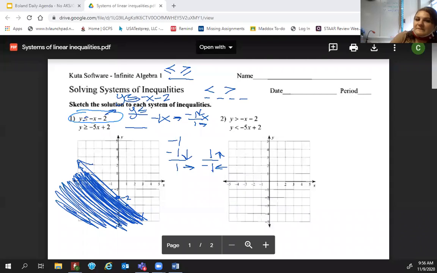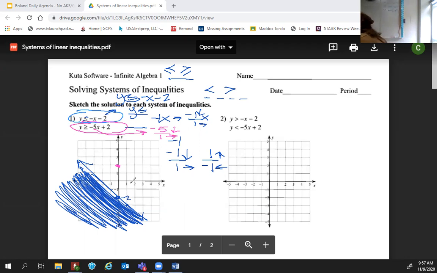Okay, going back to our lesson, we want to shade this in a different color. So we're going to shade this equation in a different color, because in systems of equations, how many lines do we have? 2, right? So how would I shade the second equation? Where am I starting? +2. From there, what is my slope? -5/1, which means down 5 over 1.